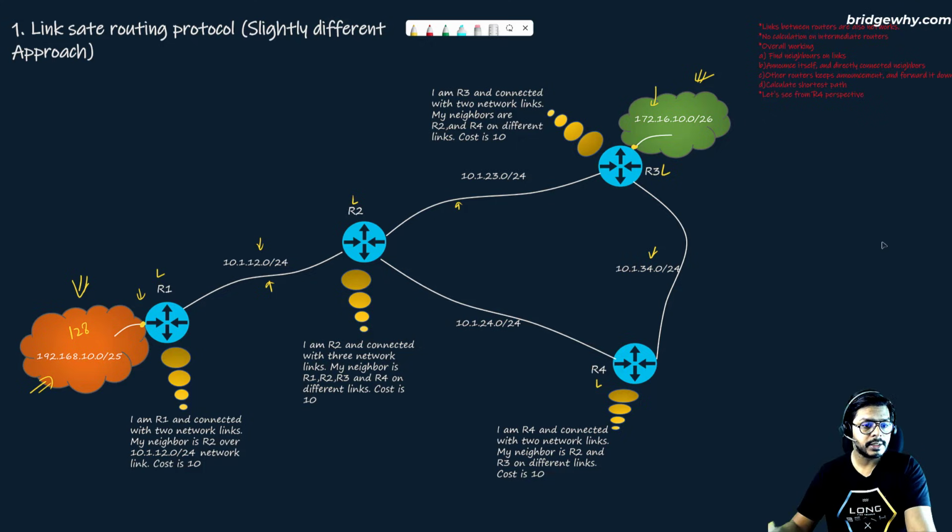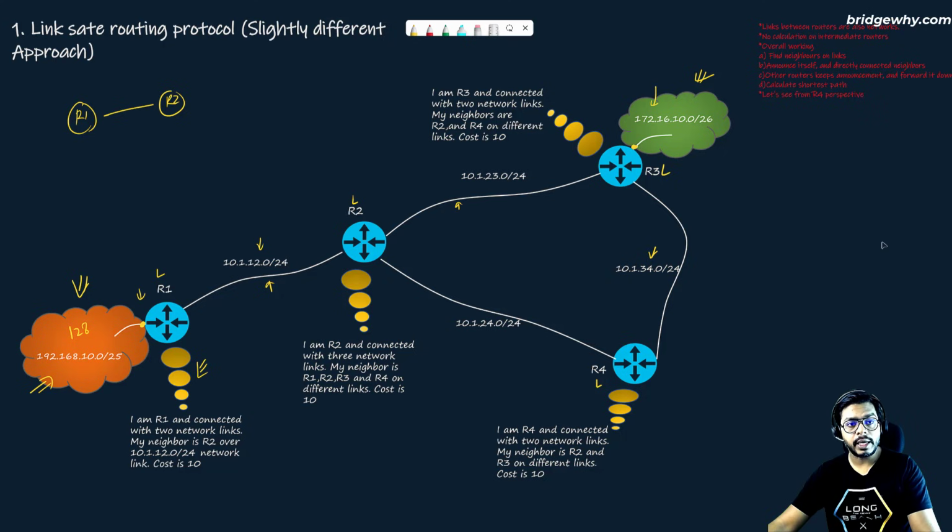As soon as I run this link state routing protocol on R1, what goes on in R1's mind? What is the approach of R1? We are going to discuss this. As soon as I enable the link state routing protocol on R1, it starts thinking and creating some information regarding its network and the links, and it is going to pass it along, right? In this case, first things first, R1 tries to find its neighbor. And I have given you the standard definition of the neighbor: whatever is connected over my own link here, right?